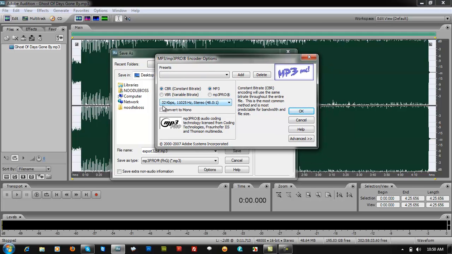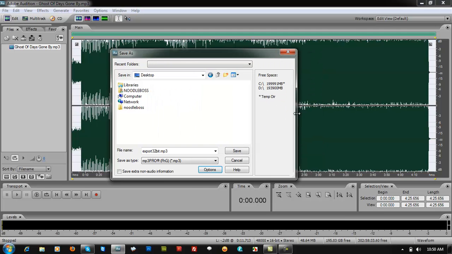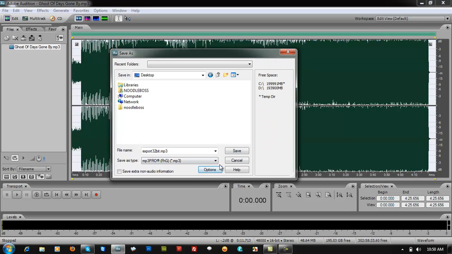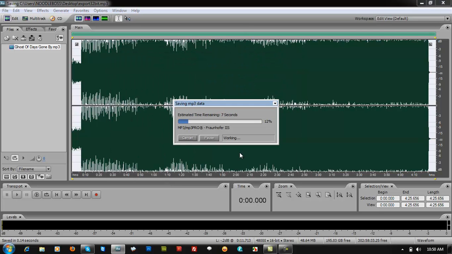Okay, so again, that's the only thing that you have to do. Just select the bitrate here, or the combination for bitrate and stereo or mono, and just click OK. And again, if you want to review before, you would want to click on Save, go back, and it's going to say 32 already. Okay, so click on OK, and you just click on Save. And it's going to save that into a 32-bit file.